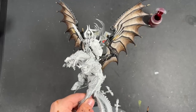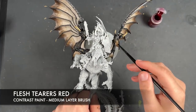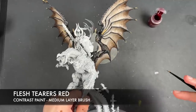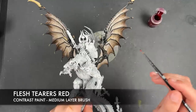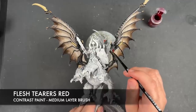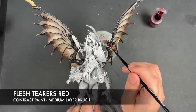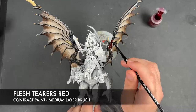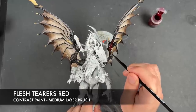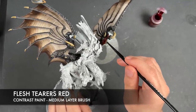So with that now done, as you can see, all the way around, what we're going to do now is take some Flesh Tearer's Red and apply this over the top of those armor panels and bits of skin. We're just going to avoid doing this over the top of the grooves because the grooves are pretty much there. We're just going to do a little shade on those. But we're going to take some Flesh Tearer's Red and over the top of this section and this bit here, as well as those areas by the talons, we're just going to apply this now over the top of the whole section. And what you'll see, you get this nice dark red that will dry quite dark over the top of the black. And it's already pre-highlighted for you.